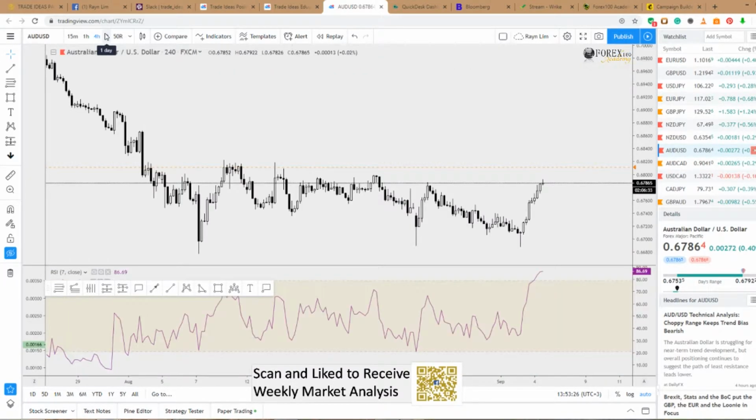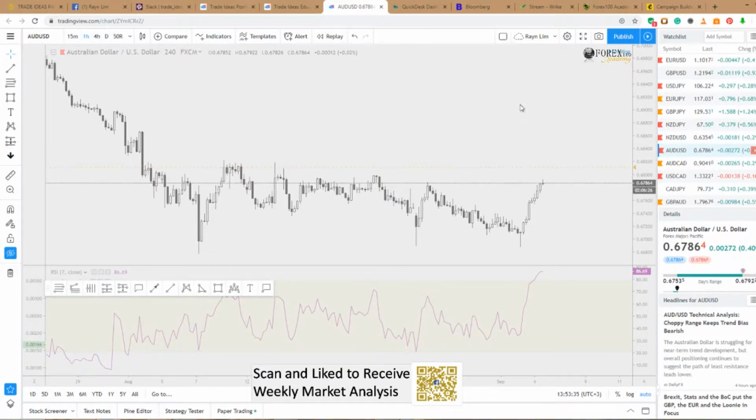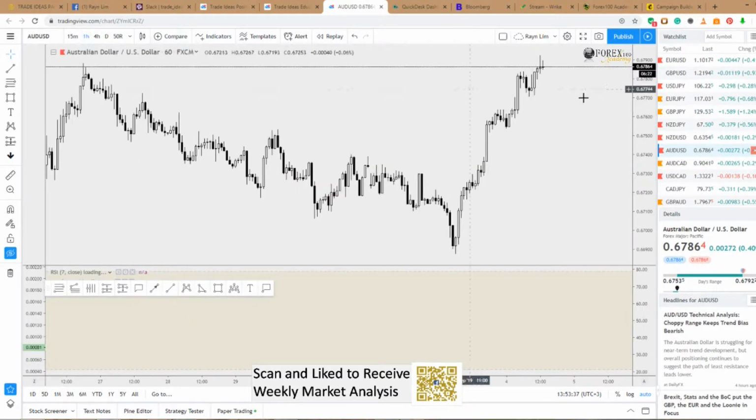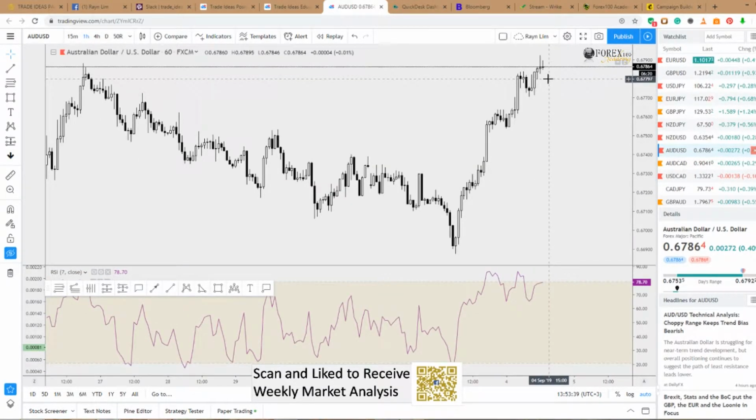So for traders, you may want to see if you're going to engage a trade. Personally, by looking at the 1 hour chart, I would say that a bearish engulfing candle is preferred before engaging a trade, because you can see that there is a theme over here. Initial candle, the market came down by a bit and went up. Initial candle, the market came down by a bit and went up. So this is a concern. Take note of that.